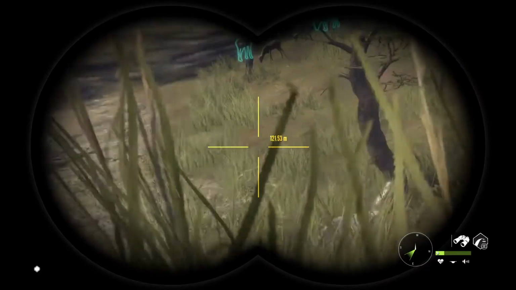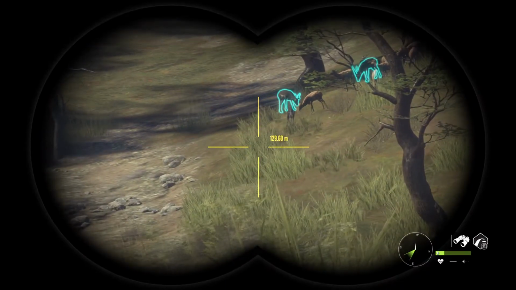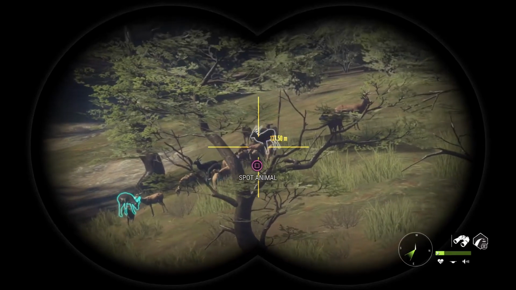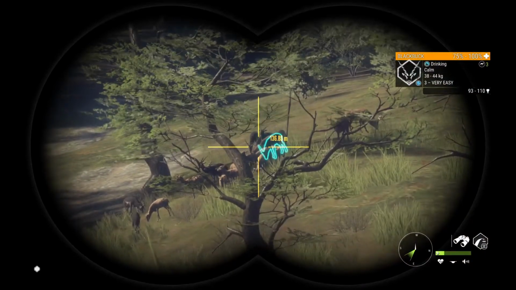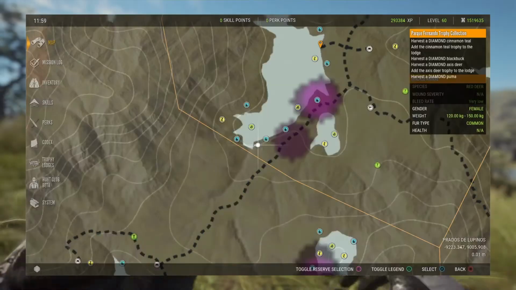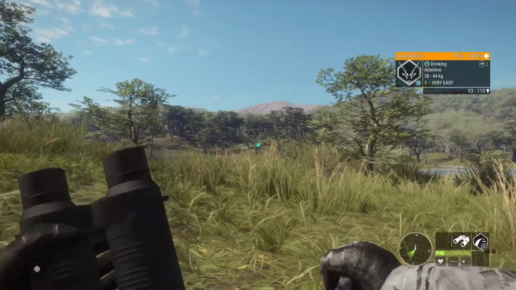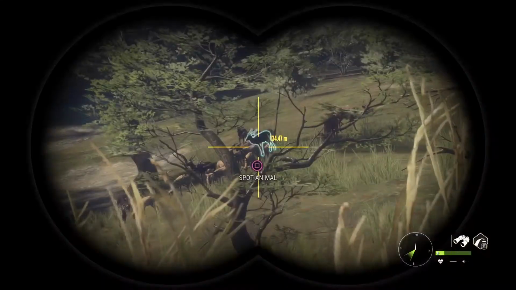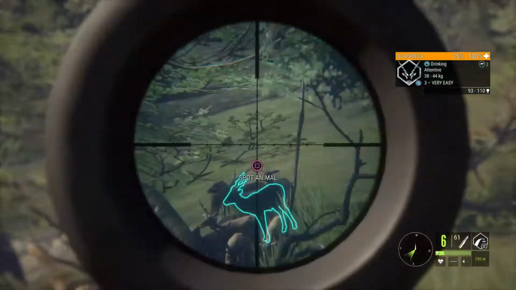Oh my god, that is insane. Yeah, that one's got a white face. That one's got a pure black face. I can't believe what we're looking at. Okay, what time does his zone end? 12. We have to take him now, guys. How far is that? That's 135. Okay, we can take that.